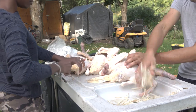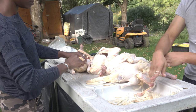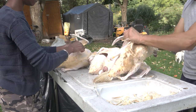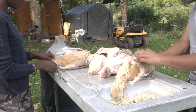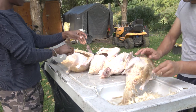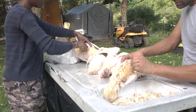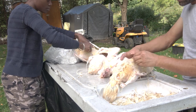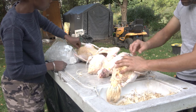The first ones we ever did were almost twice as old, and that was so tender. Remember? The ones we did with the old man. But you know what he does? Because they're so oily, he puts candle wax in the water so that you can grip the feathers. Oh, I see. But these are coming off. They're young. That's why he put the wax, so you can grab the pin feathers. He said you could also use one of those torches and burn it off.